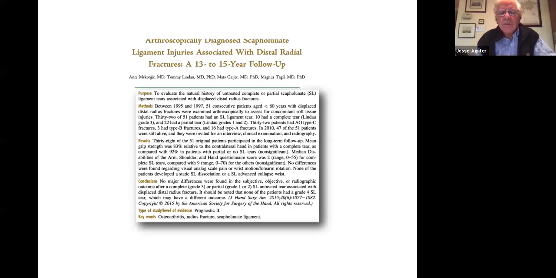And they followed those patients. None were treated surgically. And guess what? They found that the ones that were not treated did just as well as the opposite side. But none of those patients had this complete tear that I'm talking about. So if there's any question, X-ray the other side and consider arthroscopic evaluation. More likely than not, it'll be an incomplete lesion.